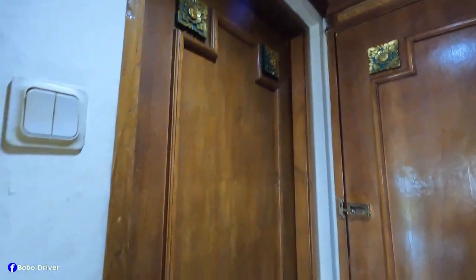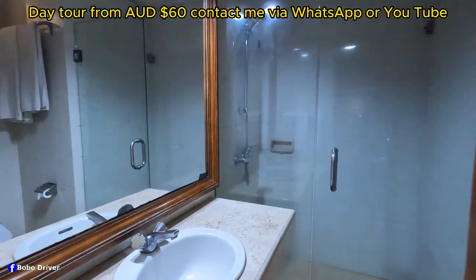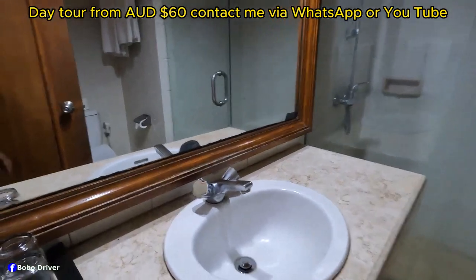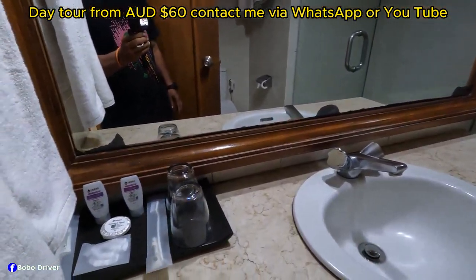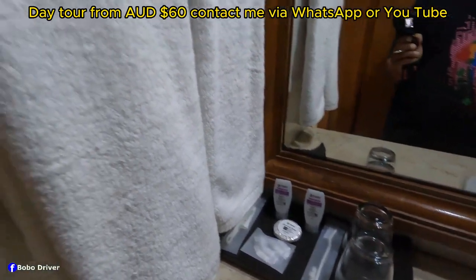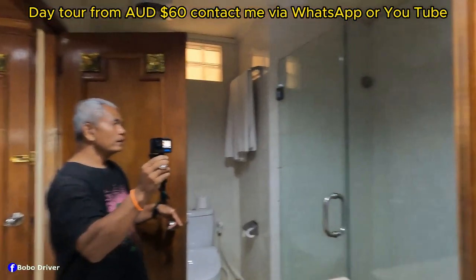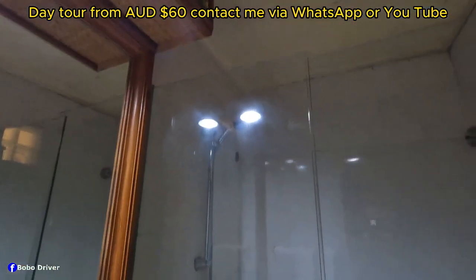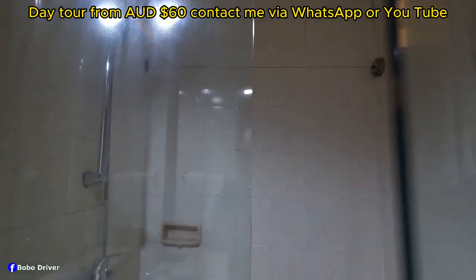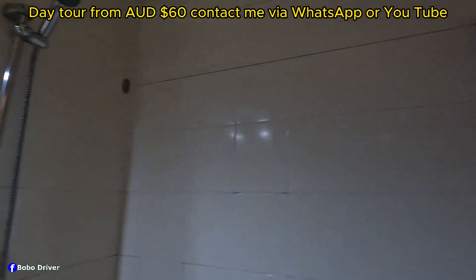The door is closed, and this is an emergency door to the back of the room. And this door leads to the bathroom — let me open it. Let's take a walk into the bathroom. This is a single wash basin in there. You can find shower gel, soap, and shampoo, two glasses, and this is the towel. This is the mirror — and hey, that's me over there! This is the shower area; it has a glass divider.